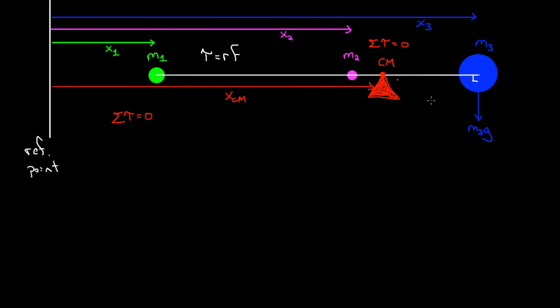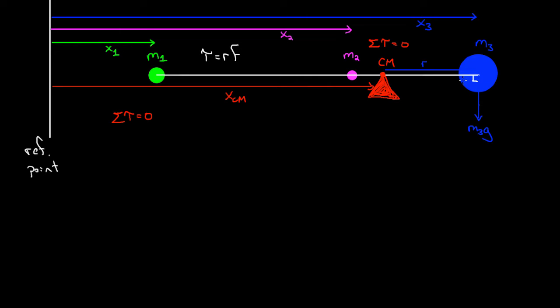And we have times an r, but the r is not going to be x3. I can't do m3 g times x3 here. That's not true because I don't care about the torque around this random point here. I care about the torque about the center of mass. This is where I'm going to put my pivot. So if this is where the center of mass is, my claim is that the net torque around this point is 0. So I can't do x3 here. What I have to do is imagine this distance from the center of mass to M3 right there. This is the length I'd need to put in for r. So this is the r for torque.